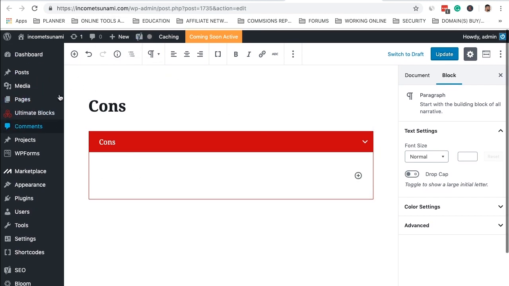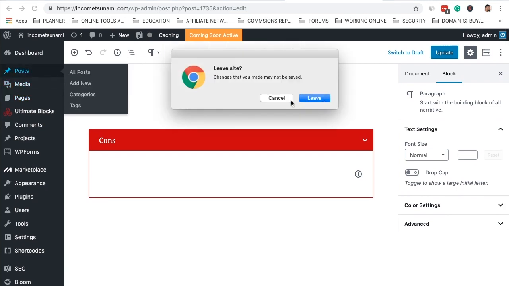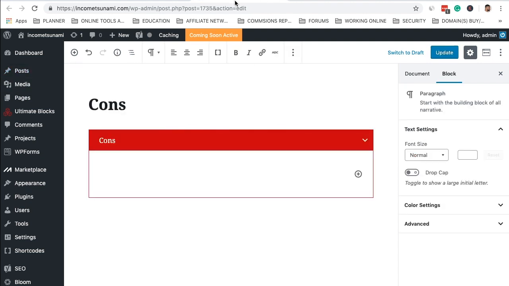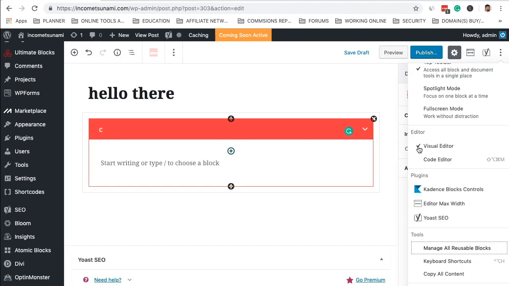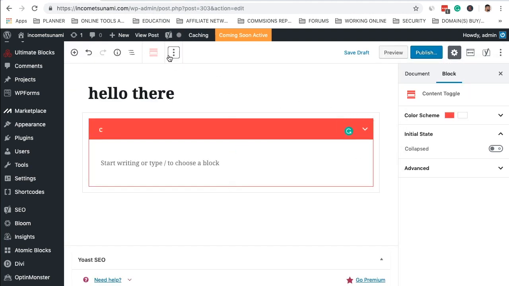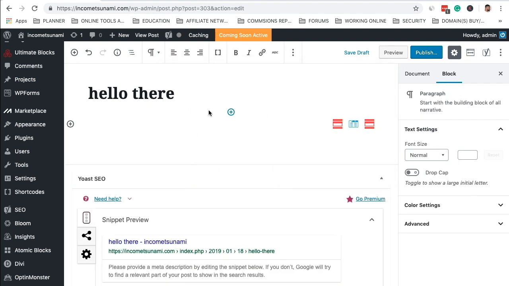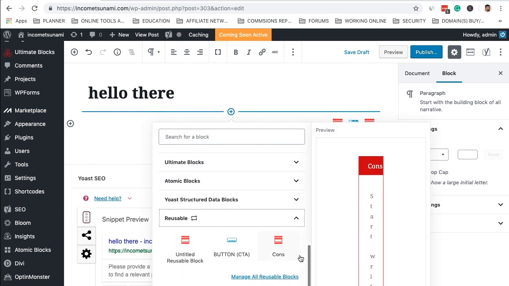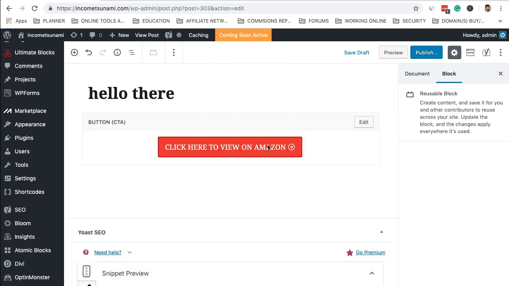Now if I wanted to start using these blocks on my new website, on this website here, I've now got those tools saved in my arsenal. So if I were to come over here and I said, oh well, that wasn't the same as my other site, the other one converts really well, I could add those same features to this new site. So you can see here I've got the click call to action button, the cons box, and so on and so forth, and look at that, it's exactly the same.